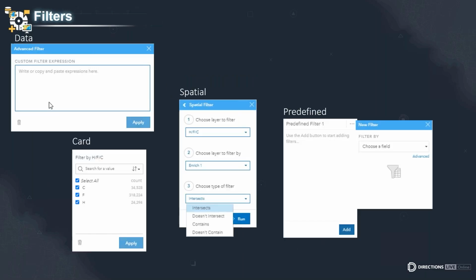Filters is another foundational aspect, and within ArcGIS Insights, we actually have 4 different ways to filter. First, you can filter at the dataset level, and this will apply to the entire page. Or you can filter at the card level. Special filters may be made with options defining what intersects, doesn't intersect, is contained by, and is not contained by. Finally, the predefined filter is primarily set up for viewer interactivity. And as an analyst, you basically set up pick lists and pull down lists for your viewers to interact and filter the report.